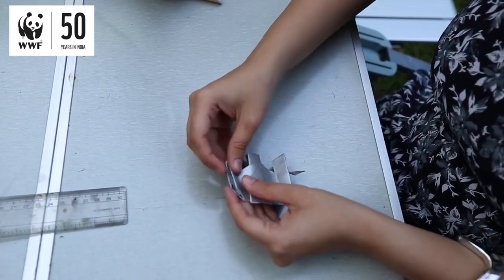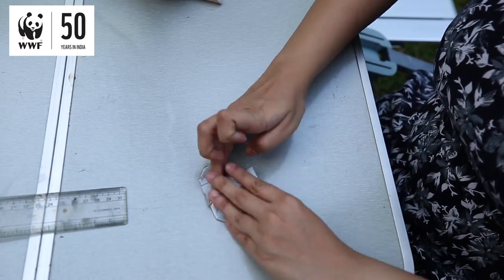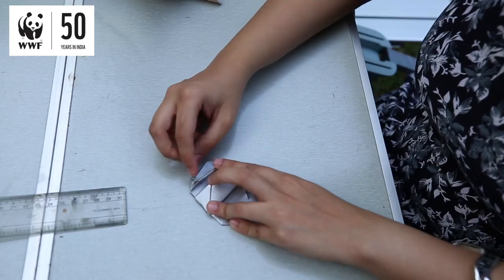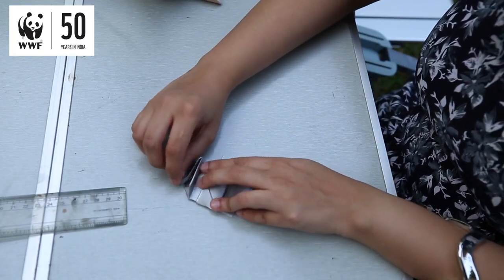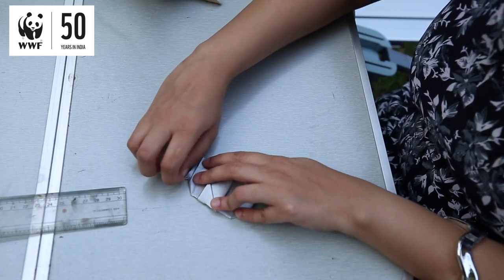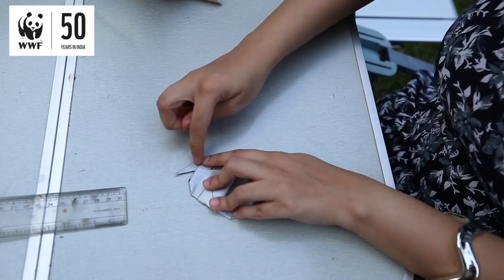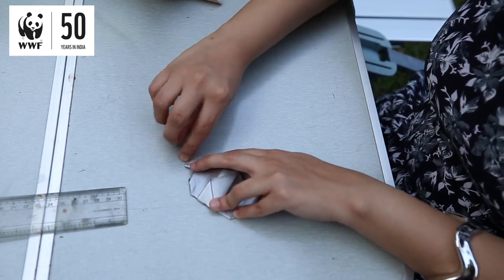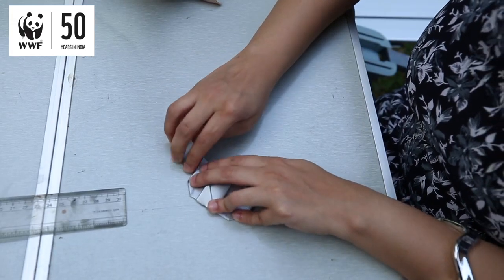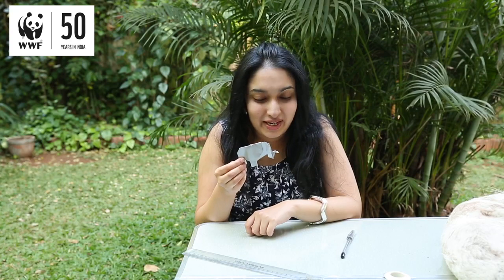Okay, next what you do for the trunk to be given proper shape, you open this flap once again. There is this tiny tip, just bring it at a slight angle out like this, slight angle to this edge, and fold it like this. There you go, your elephant is ready.